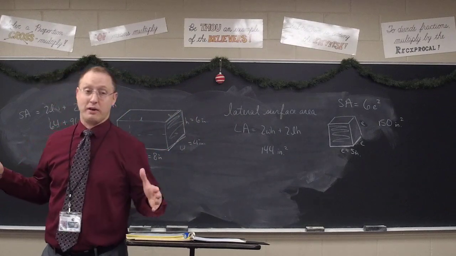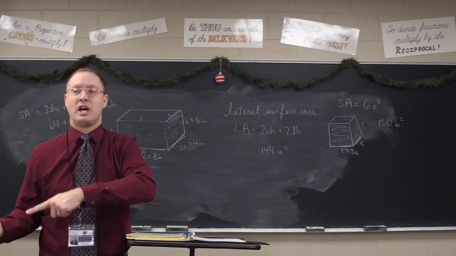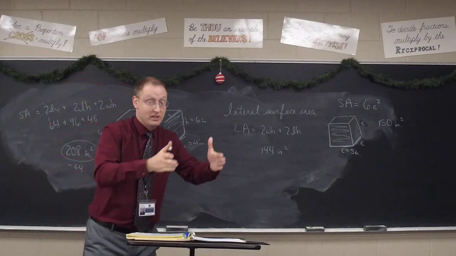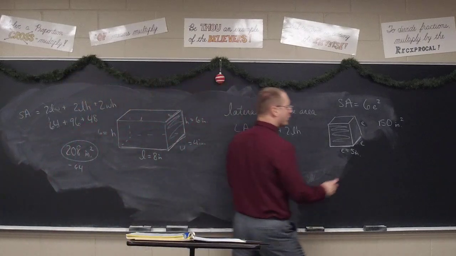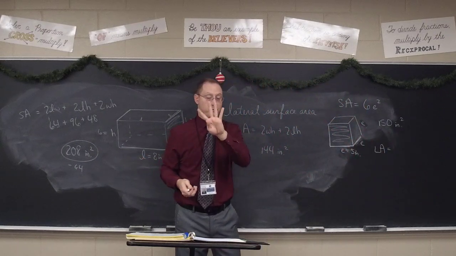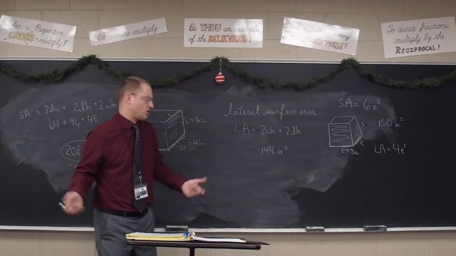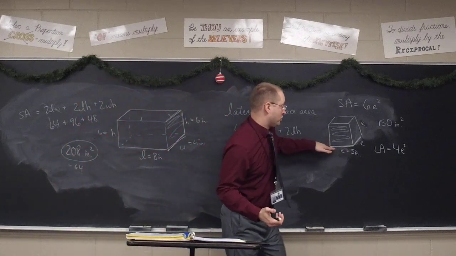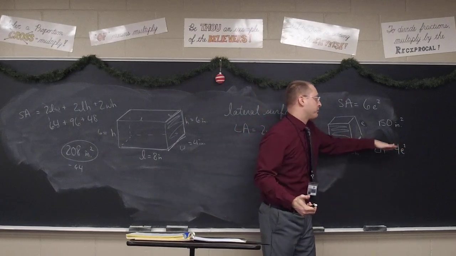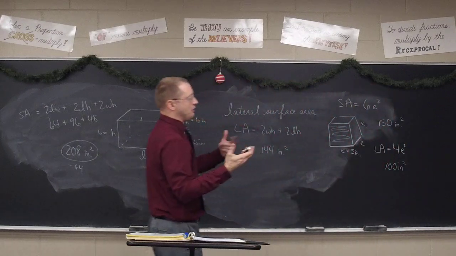Well, what if we had a cubicle room, right? Or a little cube and we only wanted to paint the walls? That's not surface area, class, that's lateral surface area. If you're only dealing with the sides, class, that's called lateral surface area. And so for the lateral area, I'm not concerned about the top and bottom, right? So how many sides would I have to deal with? Only 4 of them. So it makes sense that lateral area would be 4e squared. Does that make sense? Just because there are only 4 sides. Well, again, the edge is still 5, right? So 5 squared is still 25, but times 4, class, would be 100. So we'd have 100 square inches of lateral area, 150 in surface area.